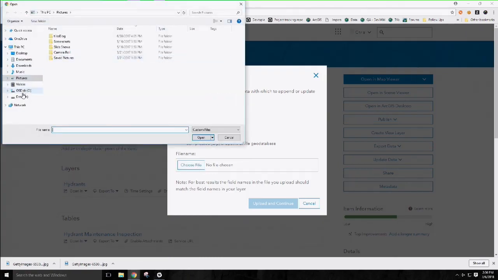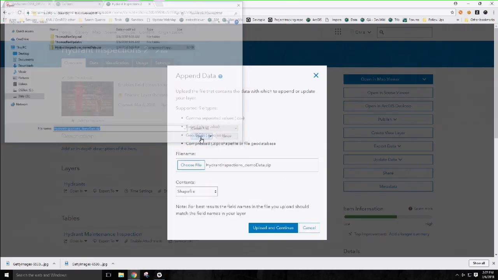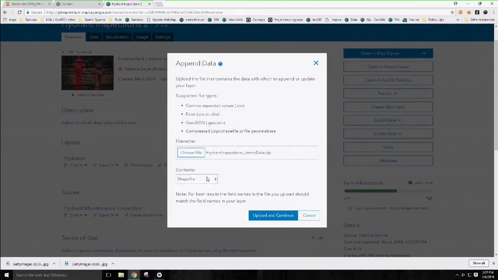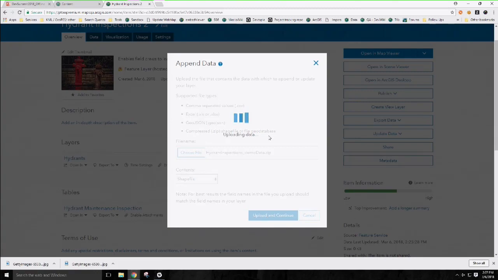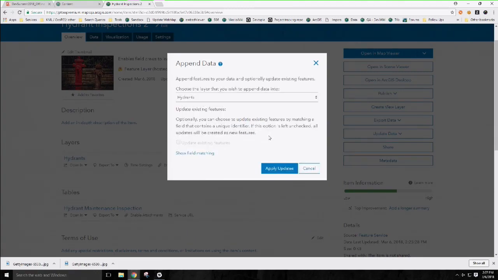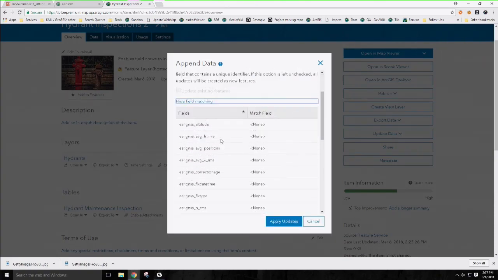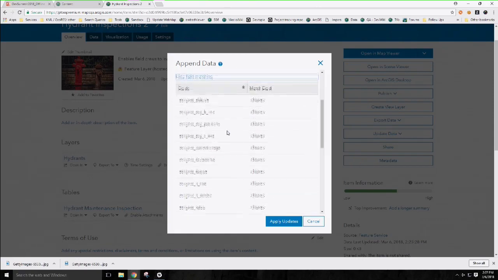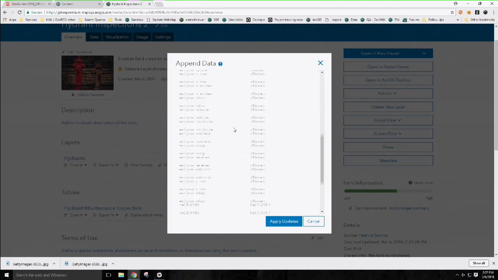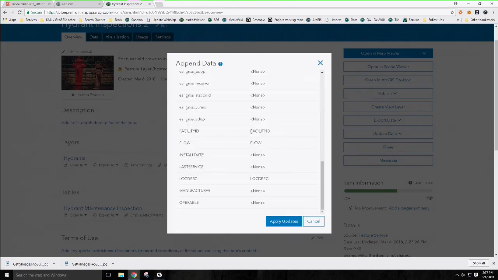Well, you can use append in this workflow to take those hydrant IDs and append them into your feature layer. And field matching was set up already. These first fields are for the GPS receiver metadata. However, what I have is that my IDs match, and that's what I need for my hydrant IDs. So I'm going to apply this update.